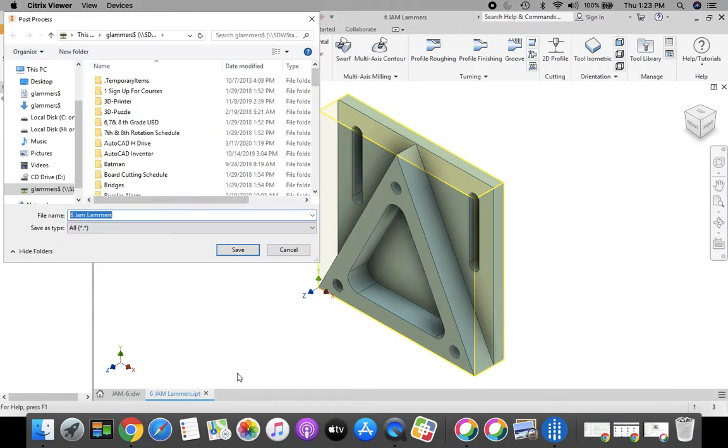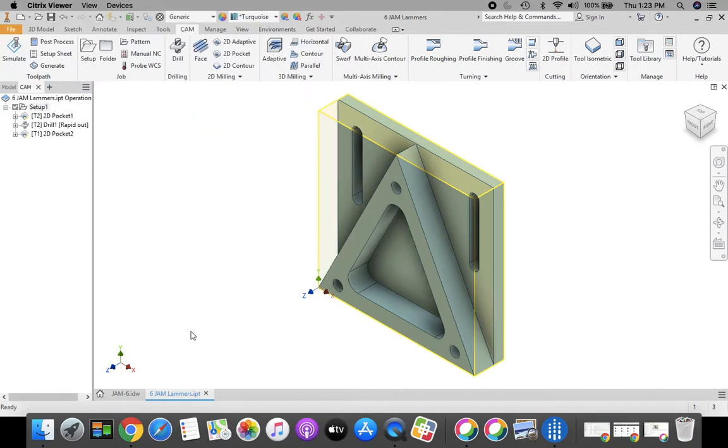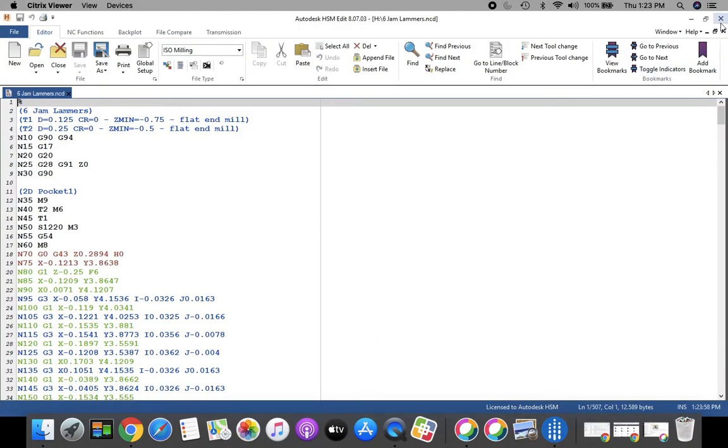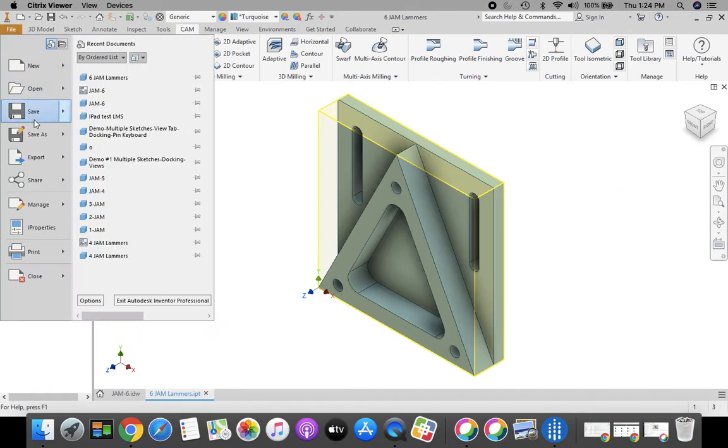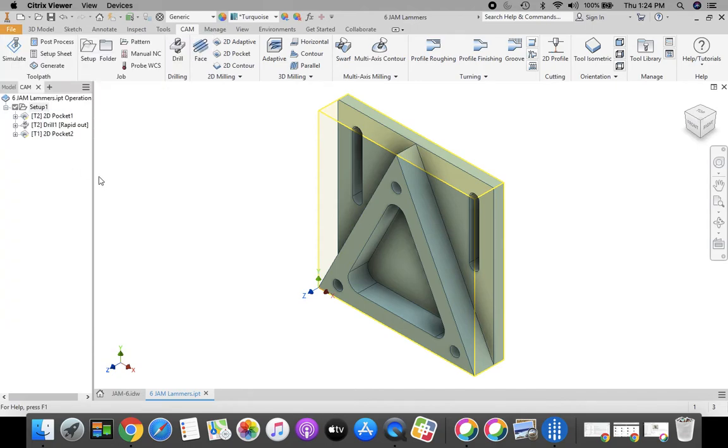Click post, and we're going to click save. When the file editor box comes up in the upper right hand corner, we're going to click this to close it as well. And then for good measure, we're going to go up to the orange file in the top left hand corner, and select save. Congratulations, this one is done.